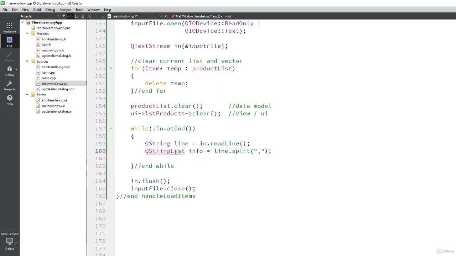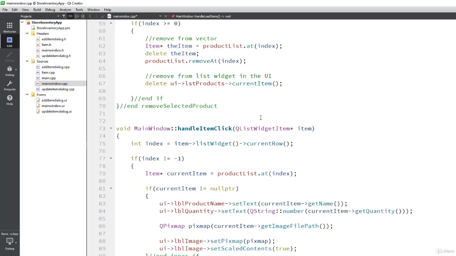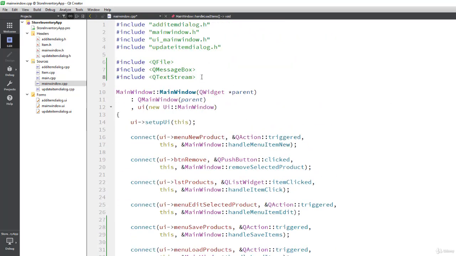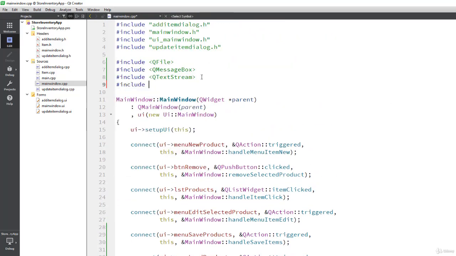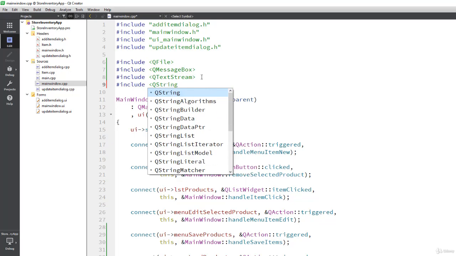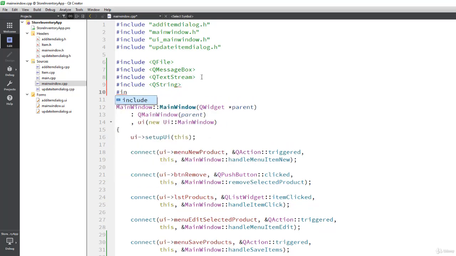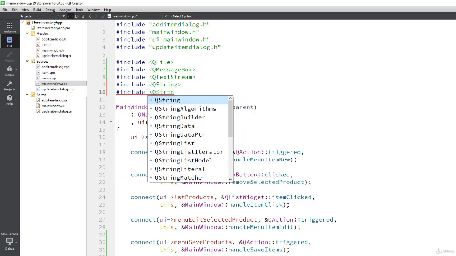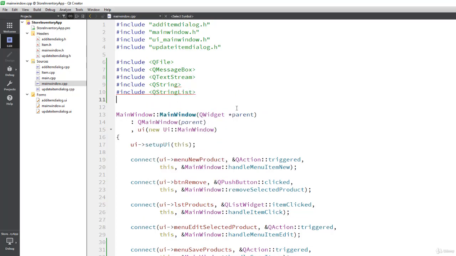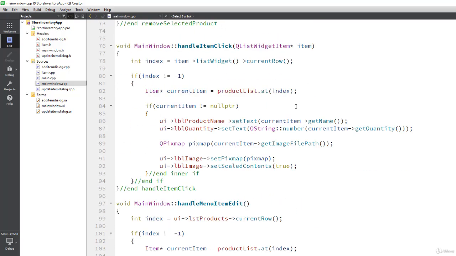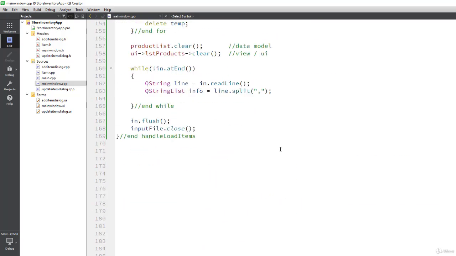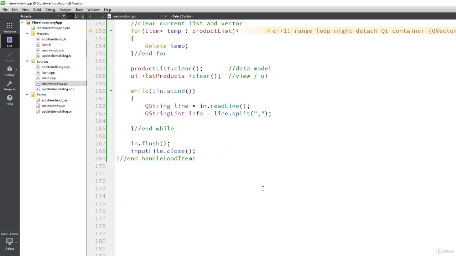So QStringList, I want to make sure that we have that at the top just so we're positive. We're going to explicitly say, hey, we're using this. Truth be told, some of these live in other files, so we get them indirectly, but it's always good to explicitly state what you're adding.